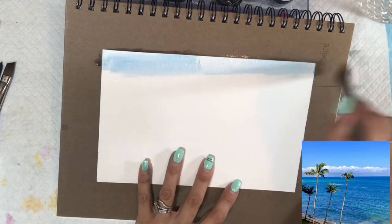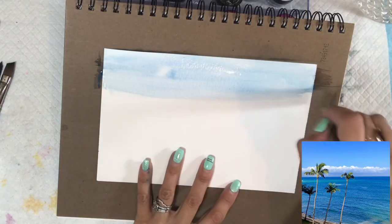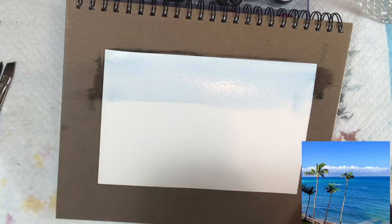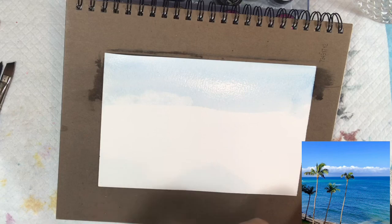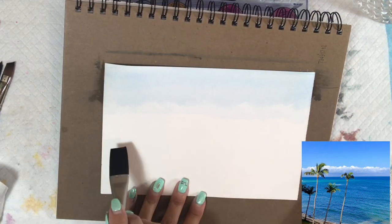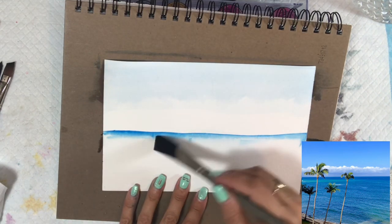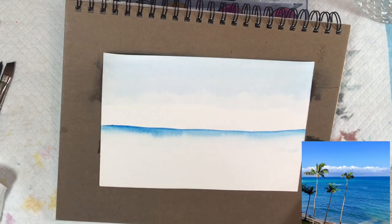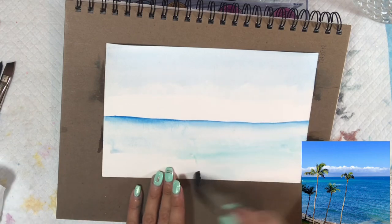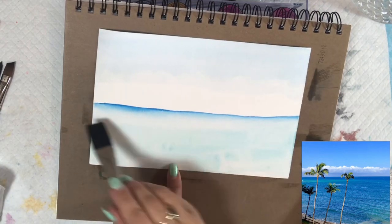I'm going to start with the sky. I always start — even with acrylic and watercolor — with a cerulean. It's just a good sky pigment to start with, and then I kind of go from there, making it a little more turquoise or a little more stormy. I always seem to start with cerulean whether I'm doing watercolor or acrylic. Then for the waterline I'm using ultramarine blue. You can see in the reference picture that it's a little more intense, more vivid at the horizon line, and I wanted to show that as much as I could.